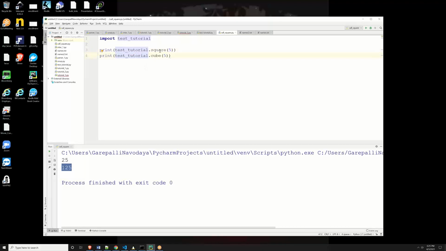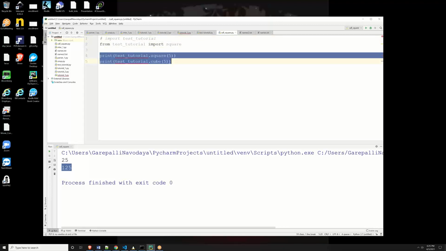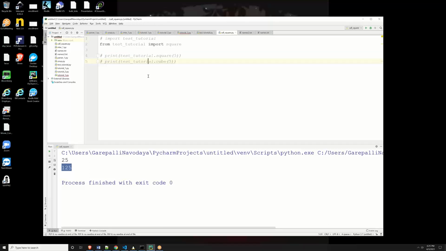But if you don't want to do this every time, you can also use this short notation, which is from test_tutorial import square, cube.